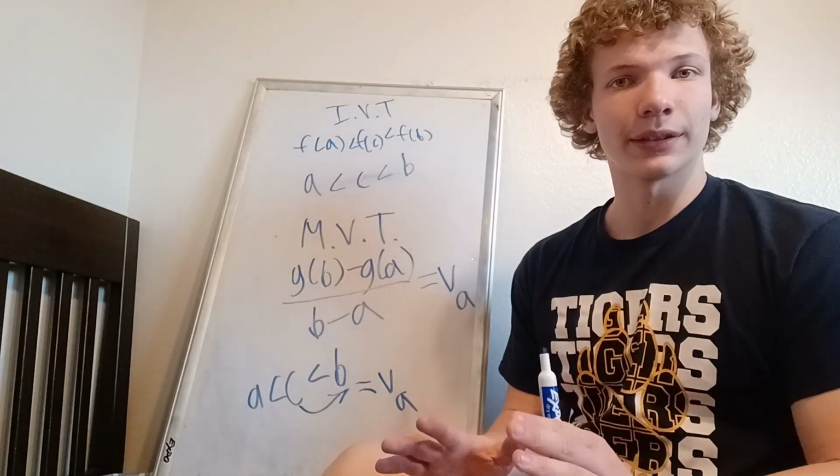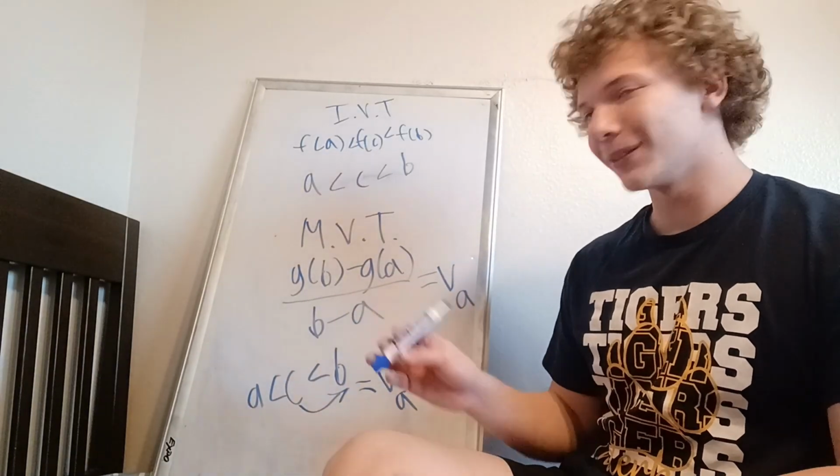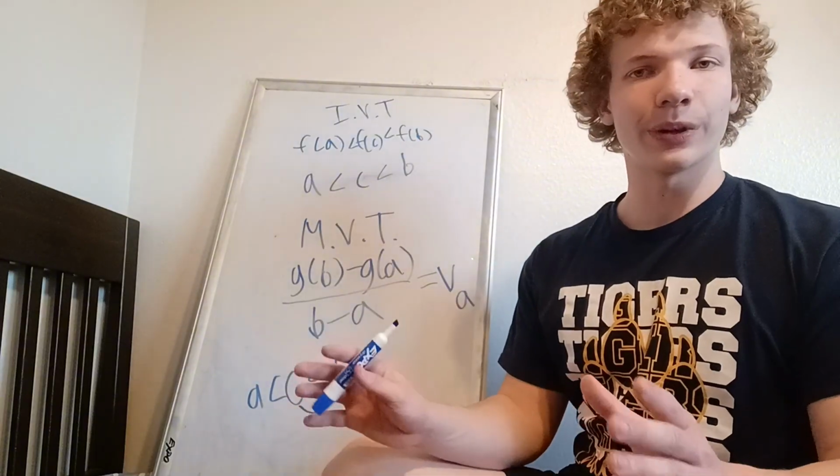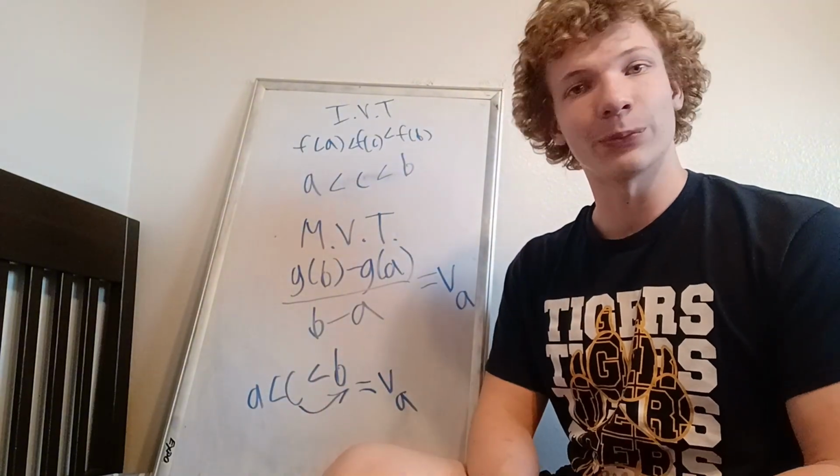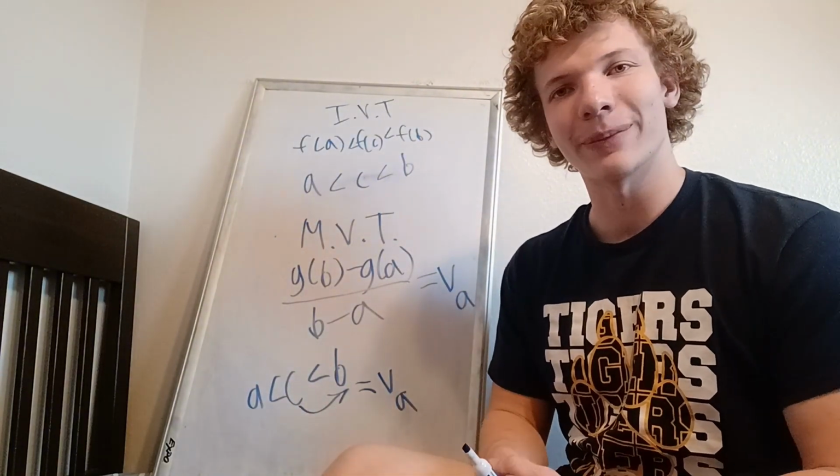Now that may sound a little confusing for the mean value theorem, so I'll do one cemented problem with some real numbers, and then I'll send you on your way. Consider Usain Bolt running a race. He starts at, of course, 0 miles per hour. He's stationary. He eventually accelerates up to around 22 or 23, I believe, miles per hour, and then he slows down by the end of it because he's getting tired throughout the race. Maybe he's only at 19 or 20 by the end of it.